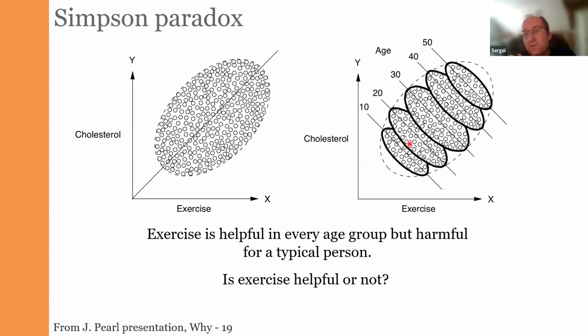We just need to deal with the trend that elder people try to reduce cholesterol and therefore they exercise more, but this is not enough. So in other words, without exercise, the dependence of cholesterol on age would be much higher. As it is, it's slower, but we don't see that because we see only the cholesterol and exercise level.